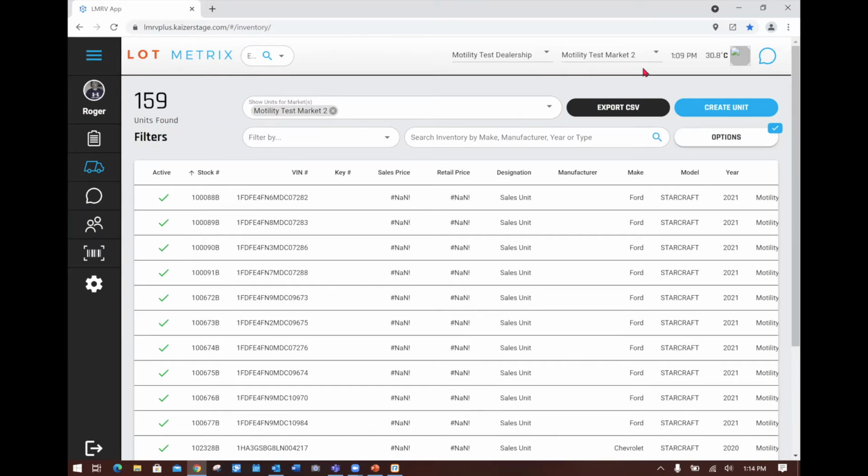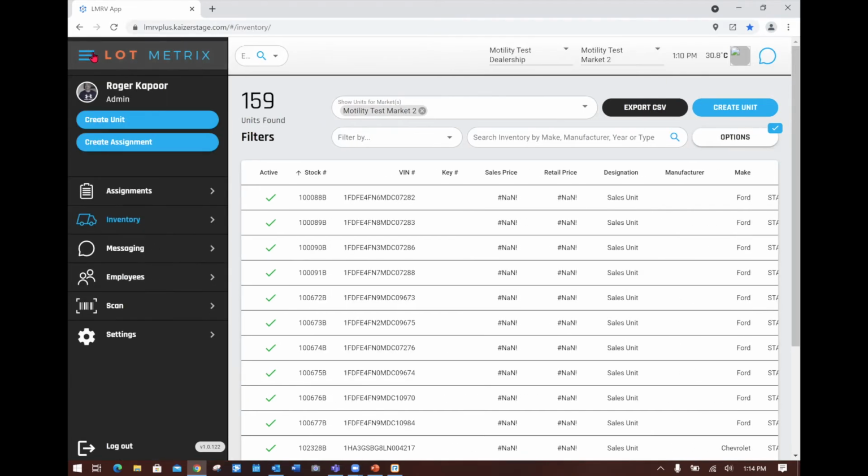All right. Some of the things, we have the time, and we actually have a weather feature here as well. Just something to know if your drivers are out there and it's 100 degrees out there, you'll be able to know, hey, this is what's going on outside. So a nifty little widget there. Next, we have a little notification icon as well. So if you need to talk to any of your drivers, you'll be able to see notifications here and be able to access your drivers by setting a chat. And I'll get into that here in just a second when I do a demo with Lizzie.